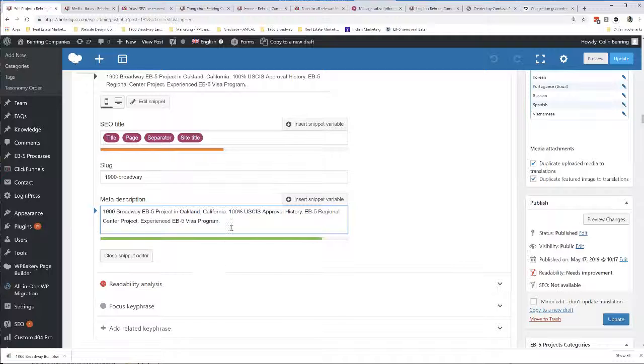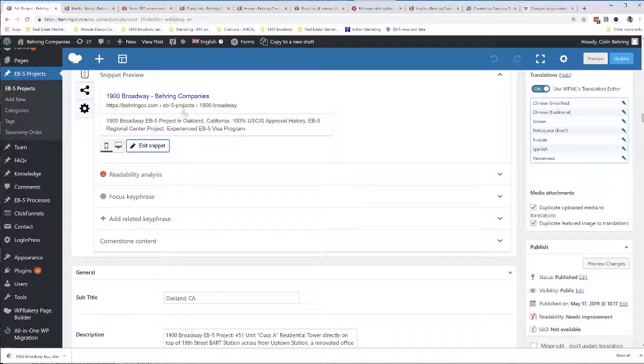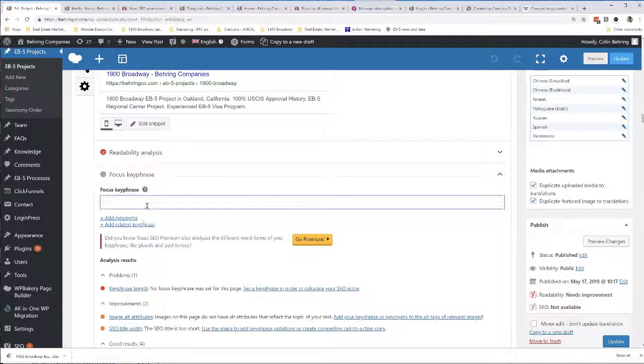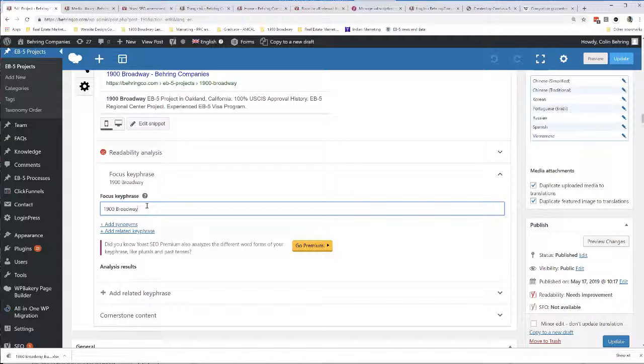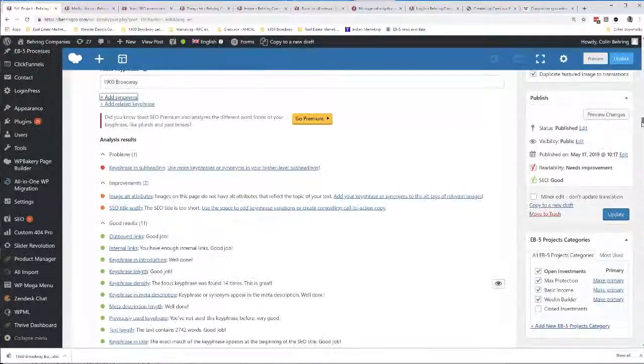There. So full of keywords: EB5 Visa, EB5 Regional Center, EB5 Project. All of these are high-ranking keywords for all of our Google. So all of that will be helpful. And when we get past that, you'll see it show up in the description. Focus key phrase, 1900 Broadway. That should rank really well because it's listed 1,000 times. So that's a good keyword. This one's pretty easy, ranks really nicely.